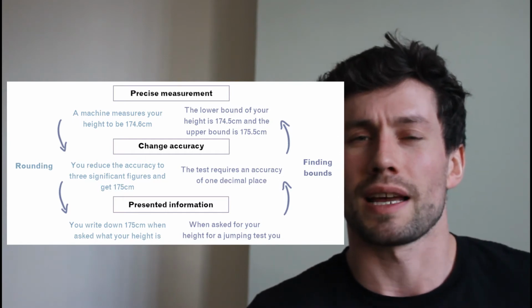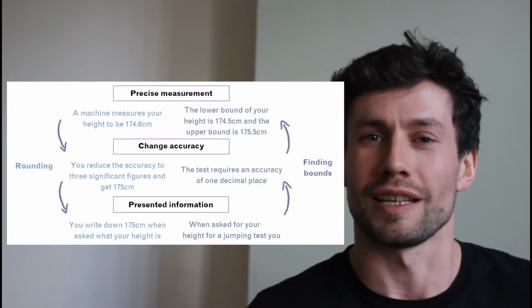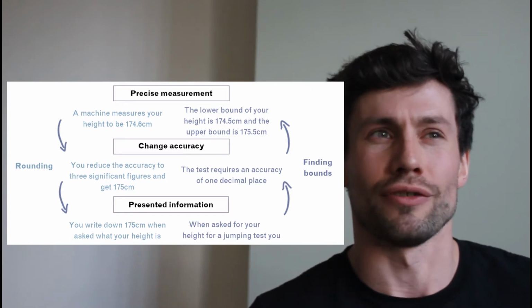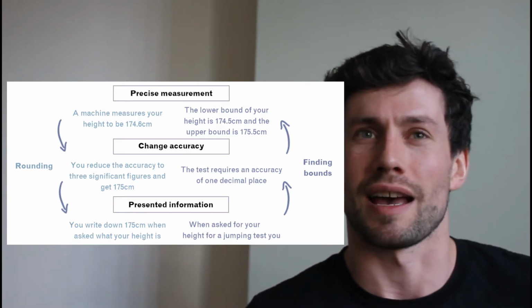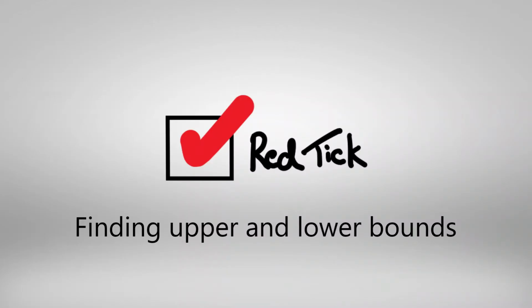These are the biggest and smallest values that the exact value could have actually been. And the computer might then use this to work out a max and minimum level of springiness in your step. So how do we find upper and lower bounds? Well, there's two ways to think about this. Let's talk about the proper way to think about it first.